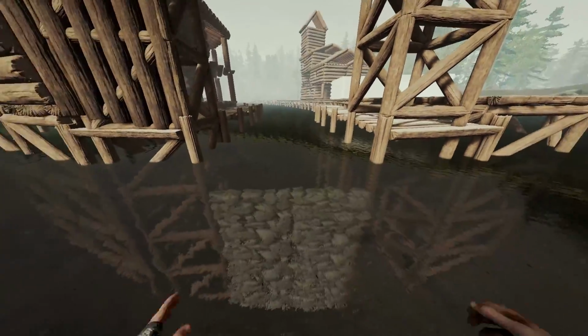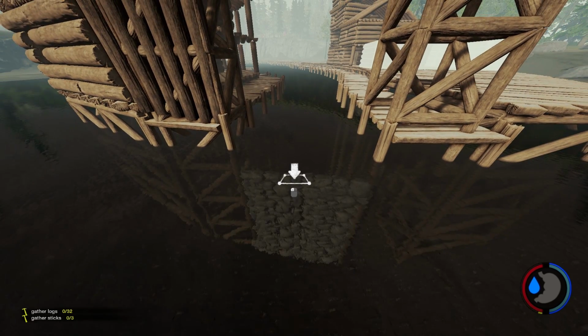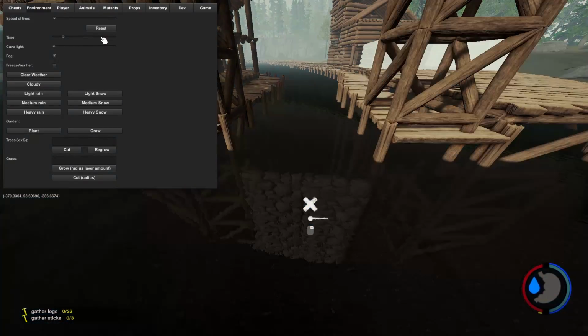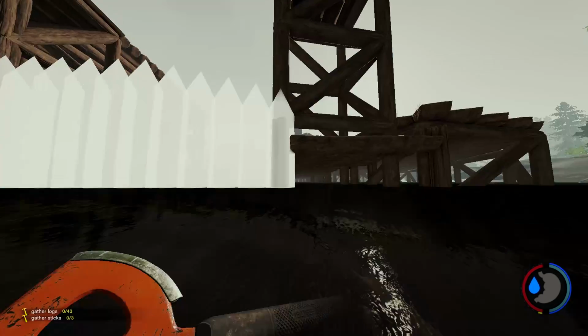There we go, that's quite flat. See, if I was to place another one down, it would just skim over the top, and that's not what I want. Let me go adjust the time really quick. Oh dear. Clear weather, freeze. So useful. Alright, there we go.